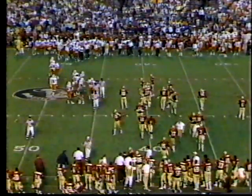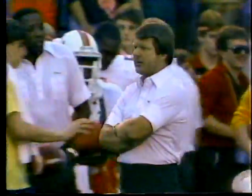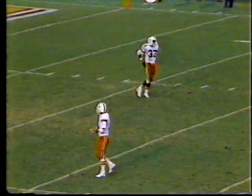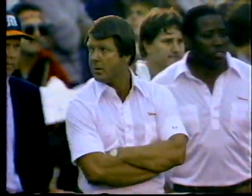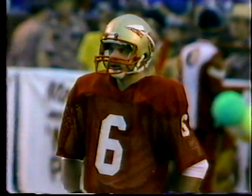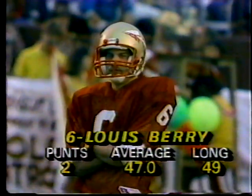Miami calls a timeout with fourteen seconds left. Love to watch these two coaches play a little chess game with each other down below — both coaches very aggressive, very outspoken, very animated. There's Jimmy Johnson — Oklahoma State was his first head coaching job; he turned things around there, now maintaining a fine program here at Miami. Bobby Bowden, coached with Frank Royals — part of the famous Royals-Arkansas connection. Johnson, Hatfield, Jones, Switzer, Akers, Fry — six coaches influenced by Frank Royals in Division I-A football.